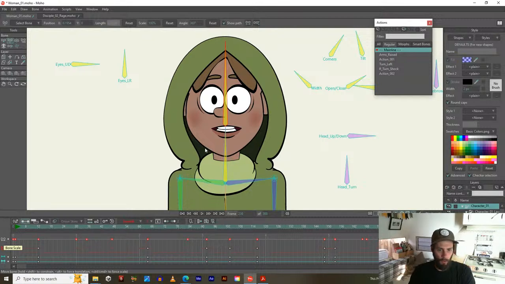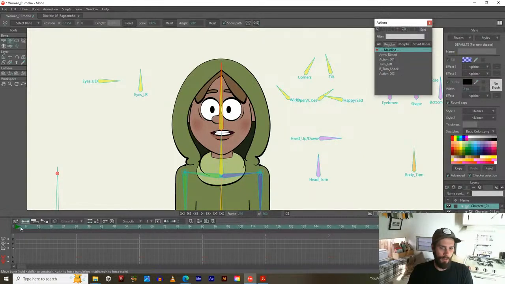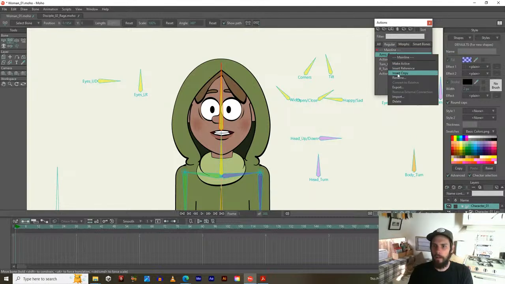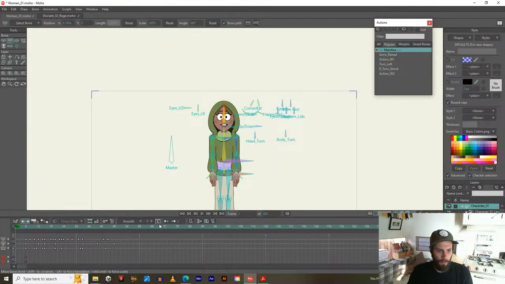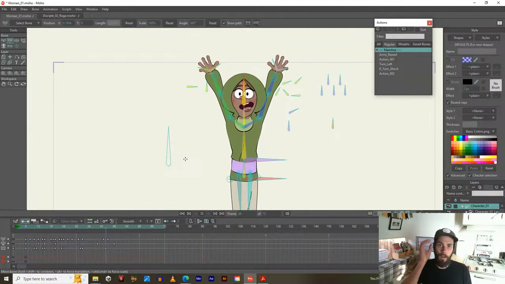It's actually super, super handy. Oops, not what I wanted. I'll put it right here at the beginning. Look, so now she's doing the same action. Okay, so that in and of itself just blows my mind. I love it. So once you've made one animation, boom, you can use it as many times whenever you want on as many characters as you need to.